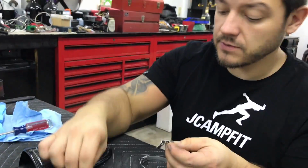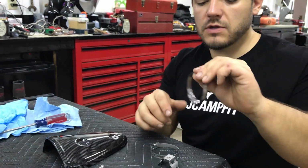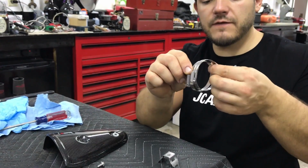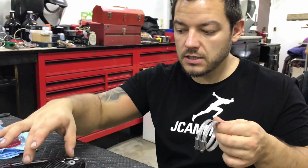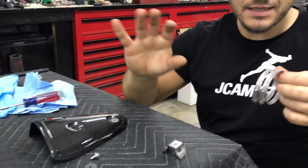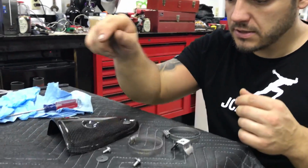So what I plan on doing is getting everything dry fitted on there and loose. You want to point the clamps the same way, facing down, so you can get from underneath the motorcycle and tighten them and loosen them if you need to. Put everything loosely on, tighten it to this, and then when you clamp it onto the pipe, they're exactly where they need to go. You position in place and tighten them down. So that's what we're going to do next.